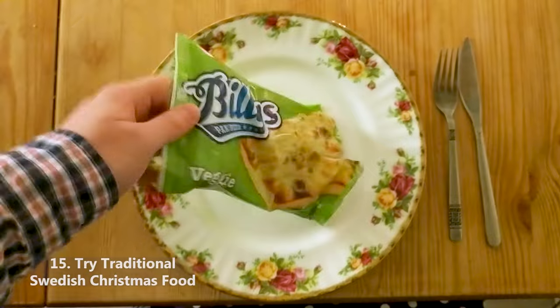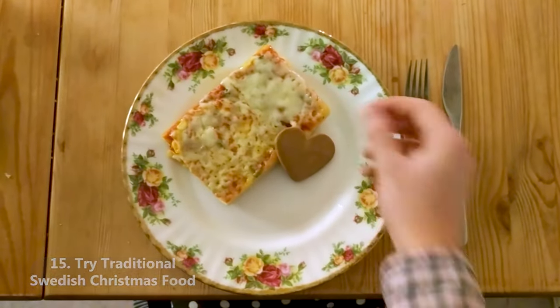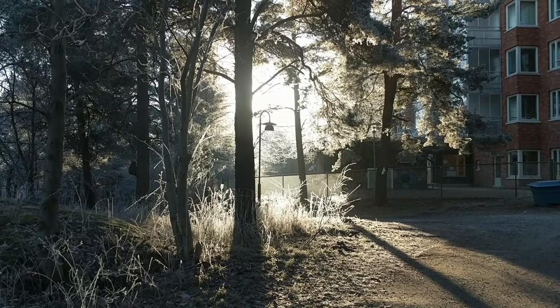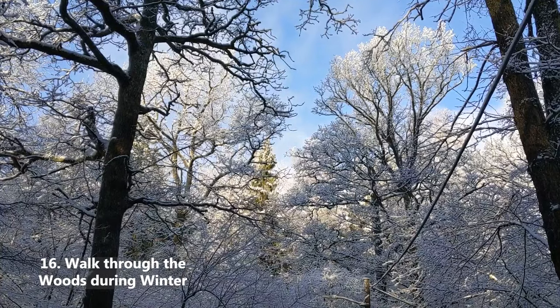Enjoy typical Swedish Christmas food bought at a Swedish grocery store. Add a pepparkaka if you want to remove the rails completely. Stockholm in the winter can be very nice to look at, unless it's like slushy and stuff — but when it's just been snowing, it's usually kind of pretty.